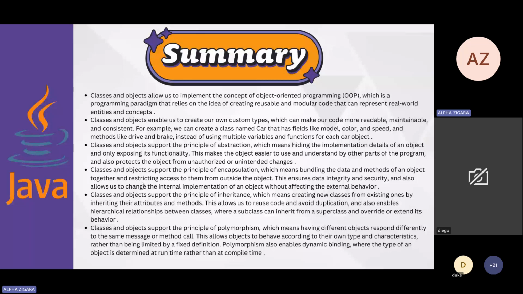This is what we demonstrated in creating multiple objects of the same class. We can have as many objects as possible in the same class, and they use the same methods, same attributes, but they do different things.